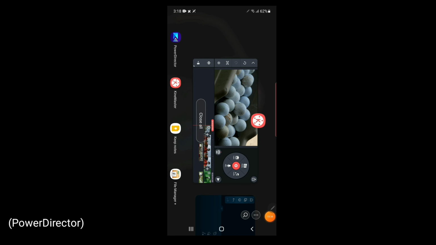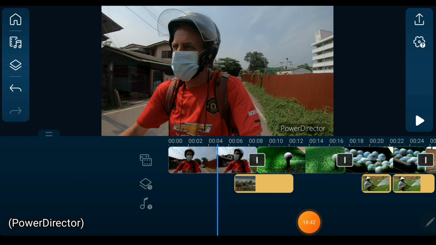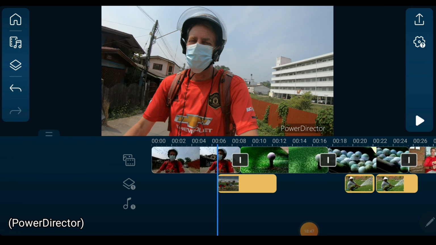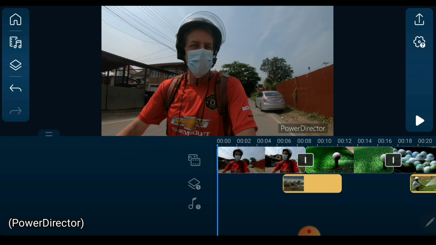So, if you are making very simple and short videos, to be honest, this probably would not be a problem for you. None of the problems in PowerDirector would probably be a problem for you. So if you like the way PowerDirector looks, you like the simplicity, you like the clarity, the ease of use, and you're making simple short videos, I think PowerDirector is quite good. It's actually a very good program.